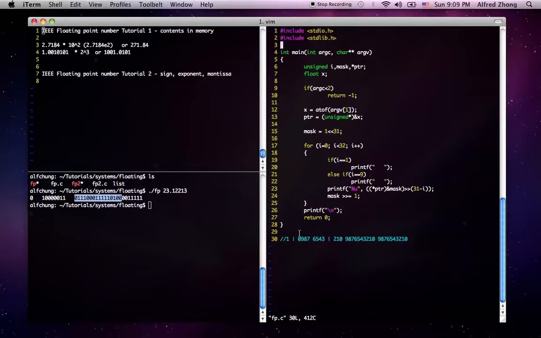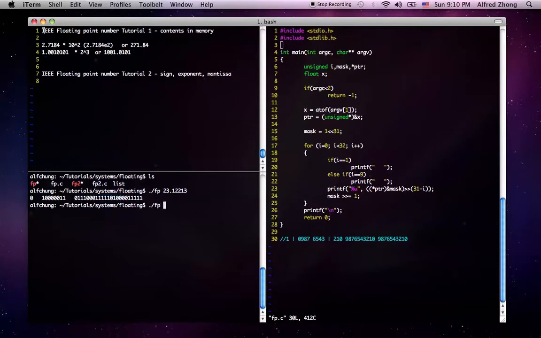And then we need to shift the right amount to the right here, after setting everything else to 0. And the shift amount should be 31 minus 1 in this case. We can imagine that as the bit goes to the right, the shifting amount will be 1 less than in its previous loop iteration. So 31 minus i actually gives us the correct amount of shifting. And finally, we just print out a newline character, and let's see the program run again.